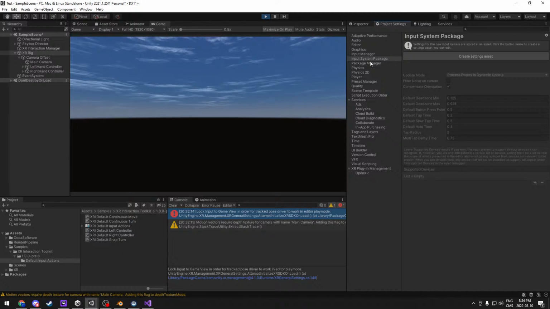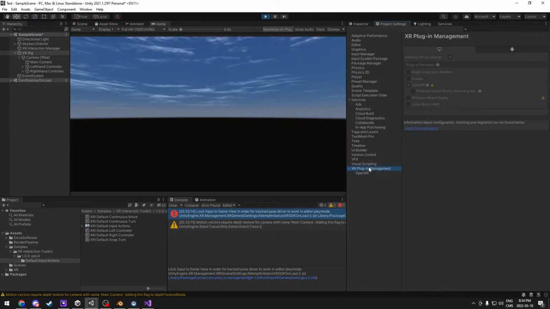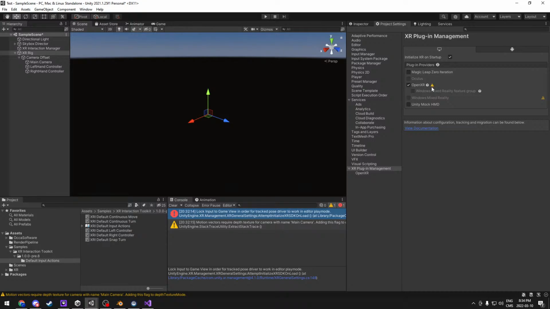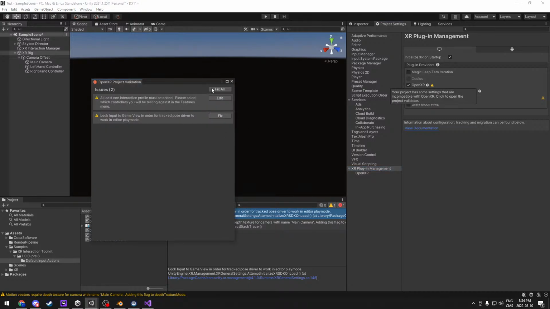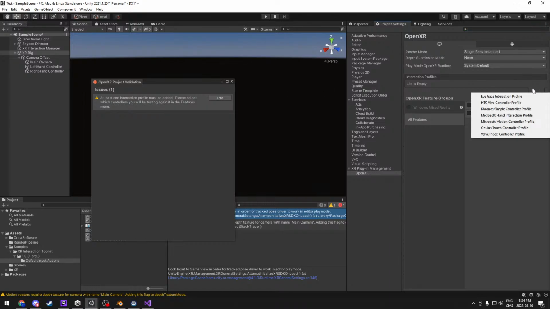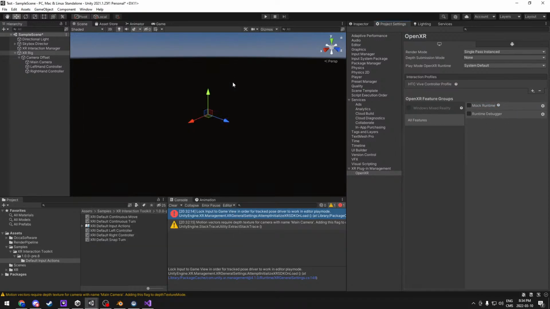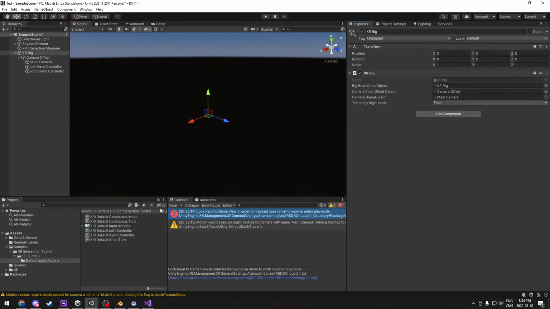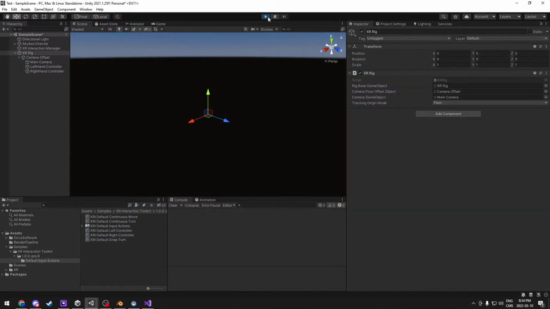Oh yes, it's the step I constantly forget about. So here, there's like a little warning message that is really unclear. What you do is you fix all, and then you click on this, open project settings, and use interaction profiles. Yes, you use the HTC Vive. There we go. Okay, so I was forgetting something.